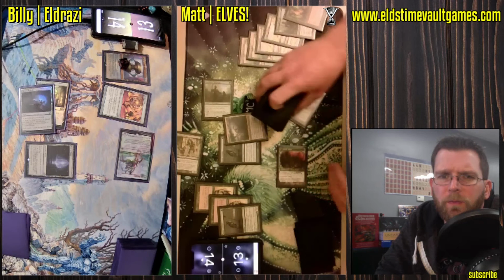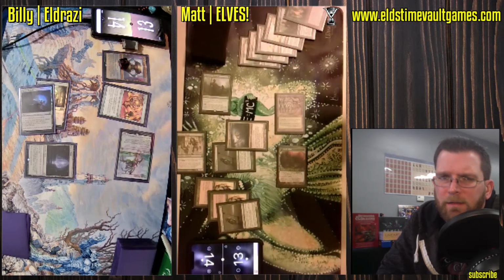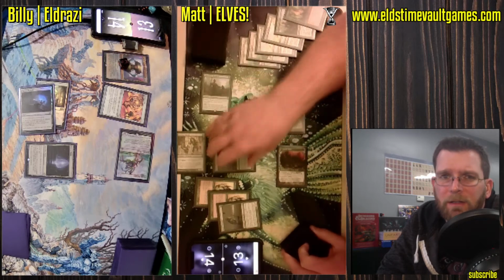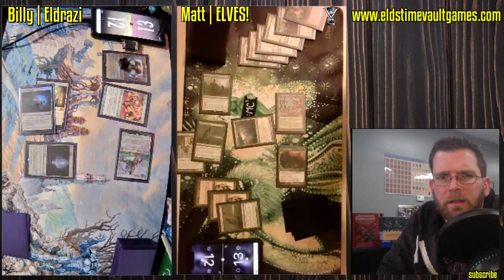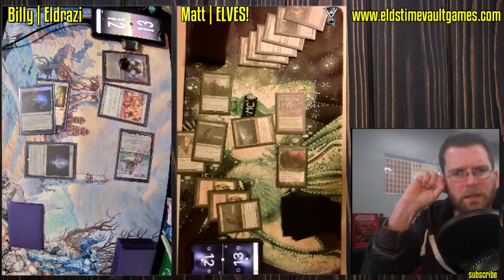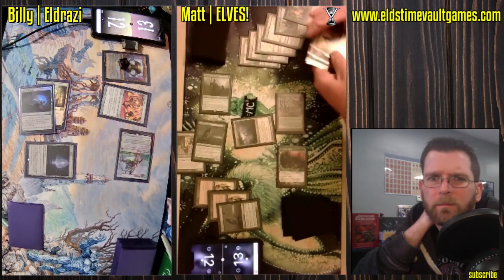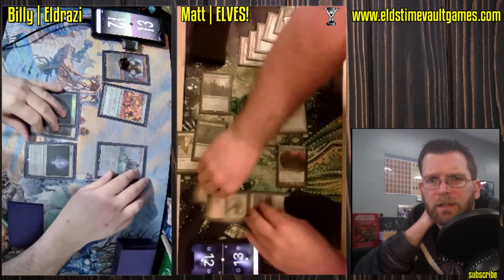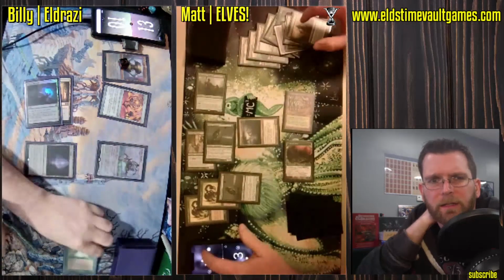Natural Order for Progenitus. So this will be over in a couple of turns. Billy is not likely to be able to handle the 10/10 protection from everything. Nettle Sentinel turns sideways to attack, and Matt is going to discard a bunch of lands and the 2-drop elf. Not of great utility here, given Torpor Orb.